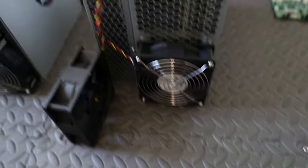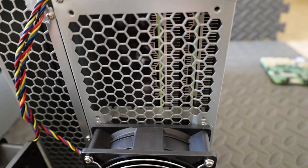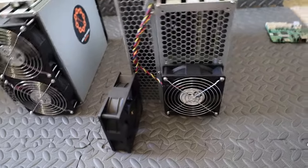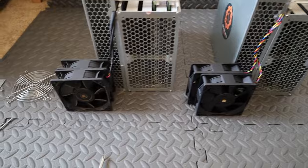Okay, so one fan's down. It's just that easy. Just four screws per fan, and the guard will come off with it. I'm going to keep on going. And the next thing you'll see is all of them off and just the shield. Okay, we've got the fans off and the plates off of both KS1s.